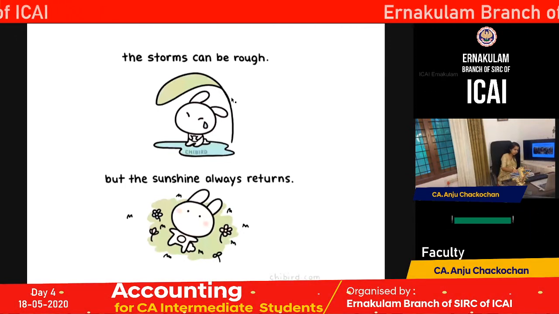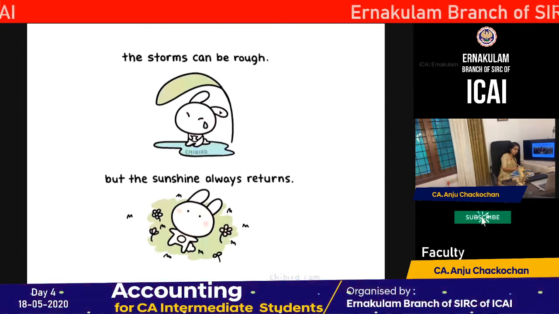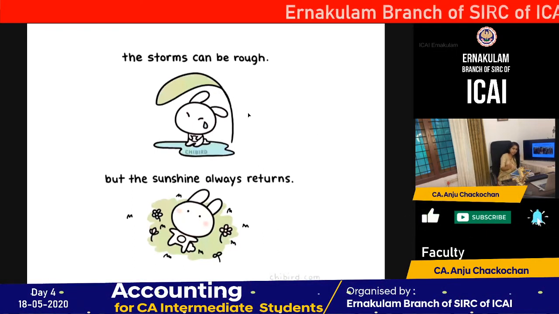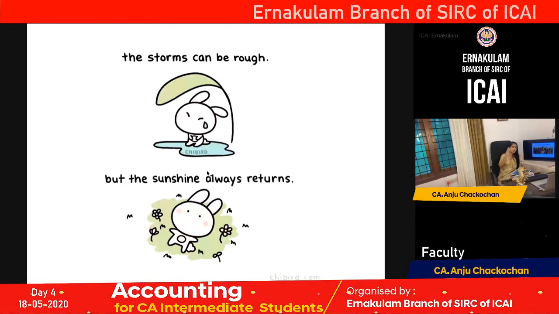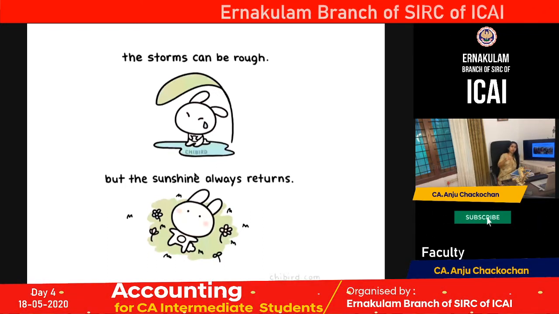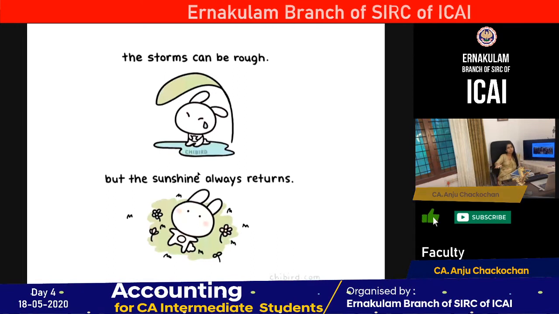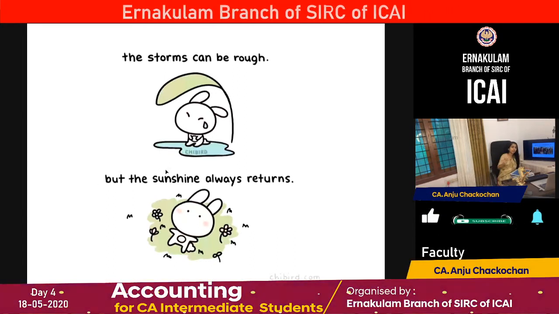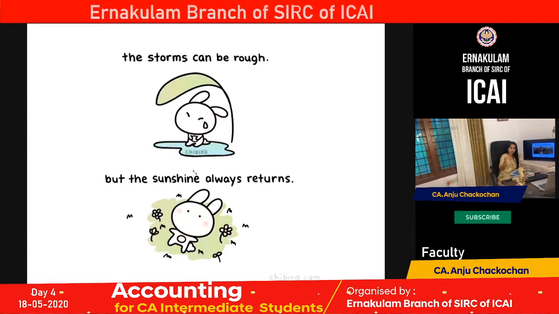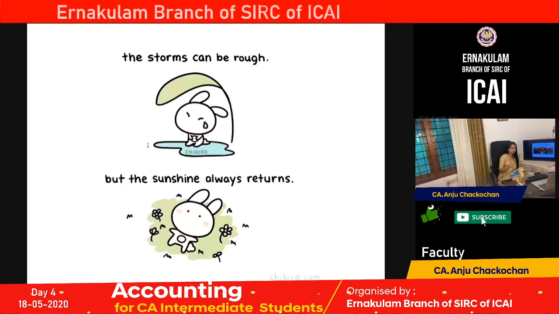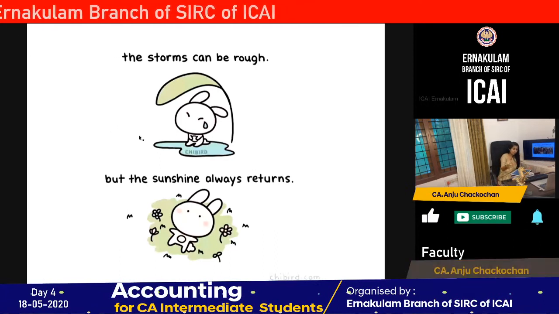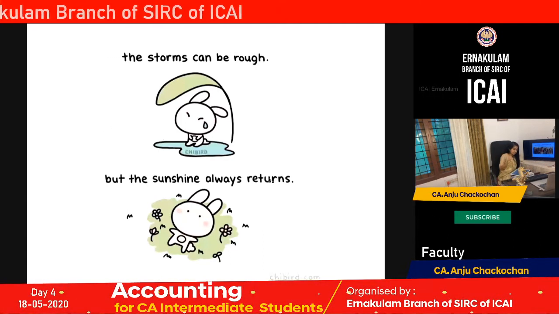Department Y sells goods to departments X and Z at 15% and 20% on sales. So if it is sales, you can straight away apply it as 15 by 100, 20 by 100 on the stock amount. If it is cost, you will have to do it as the rate divided by 100 plus rate. I hope that logic is clear for everyone. We are just converting the cost rate to sales rate, because the figures given are in the sales proportion.